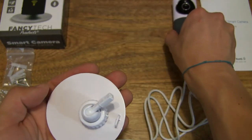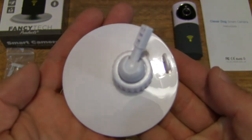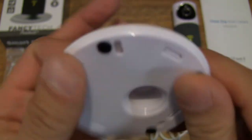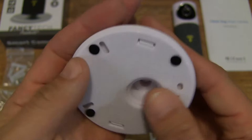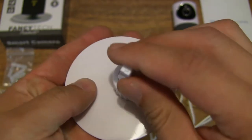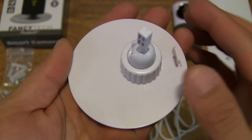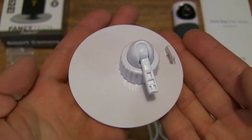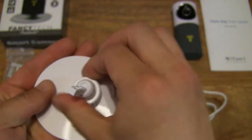Now taking a look at the base — let me shift the camera to the side so you have a clear, unobstructed view. It comes with a simple base, nice and flat, with four little round pads on the underside. It has a simple screw-down ball or swivel head, providing a good level of adjustability. Simply tighten that thumb screw and it will lock down very tightly.